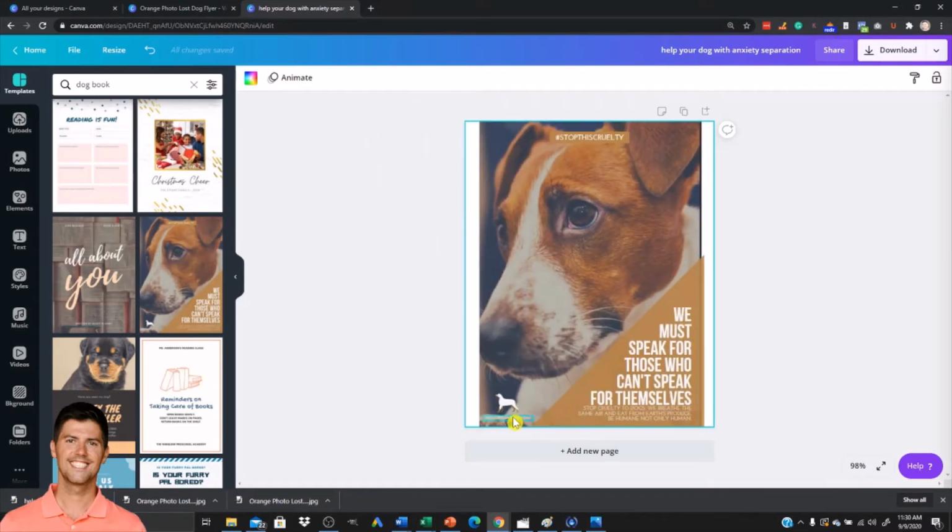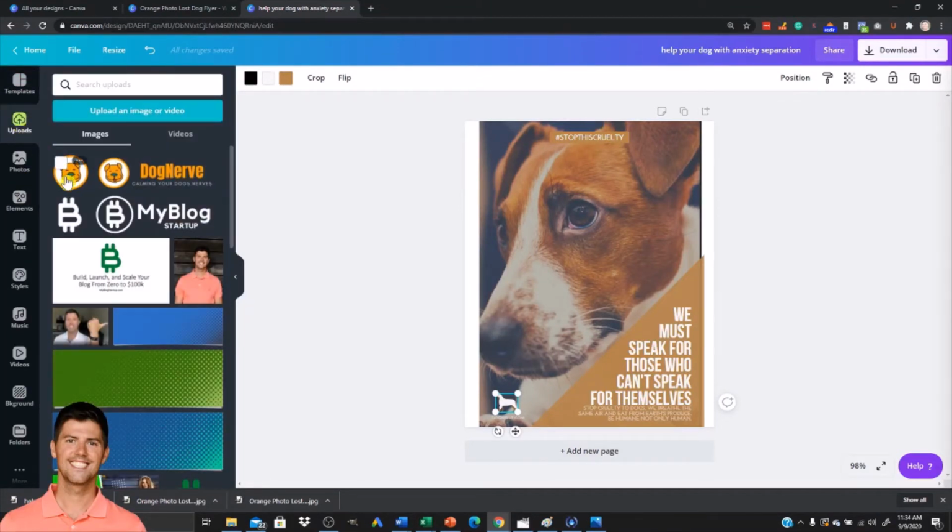And it has a website down here, a little dog emblem. We can change this out with our logo if we want. So first things first, I'm going to put in dognerve.com. And what I can do is click on uploads and add my icon.